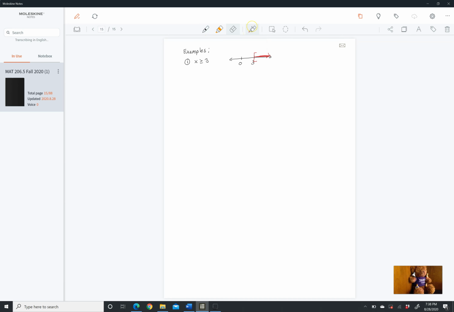If you were doing it with dots, I'm only going to do this one with dots. You are welcome to do it with dots, but you'll see why I choose not to. This is a 3. The 3s on this pad don't come out very well, so just be aware of that. That's why I always say the numbers. In this case, you don't have to worry about the direction of the bracket because it's just a dot. So you would just draw a dark dot here. It's a closed dot because there's an equal sign. And then the rest of it would be the same. You're just shading. Okay.